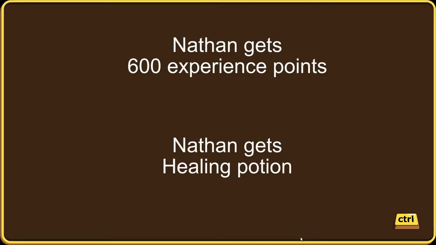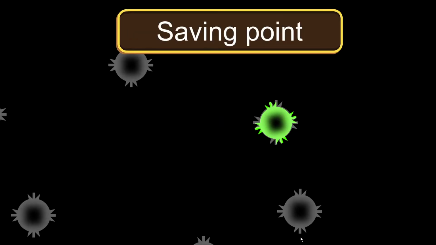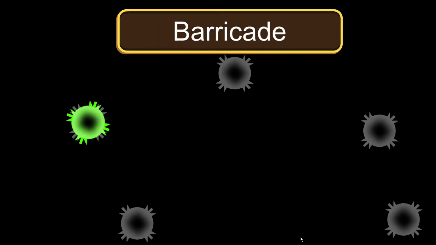Nathan gains experience points. Nathan gets a healing potion. Press control. Saving point. You saved the barricade.